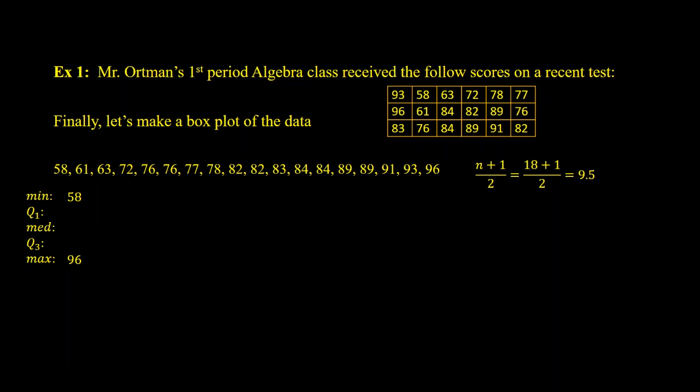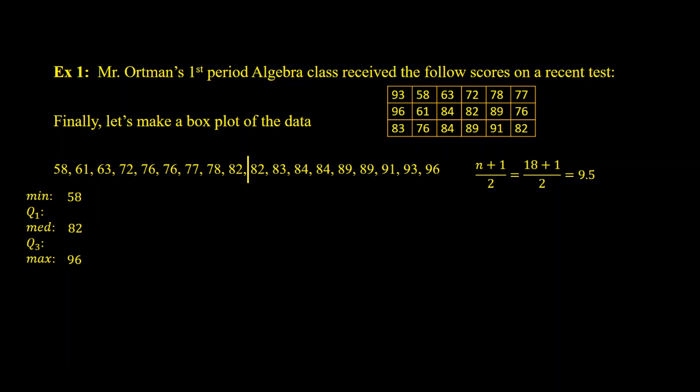We get the 9.5 position. Well, that's in the middle. The first 82 is my 9th number. The second 82 is my 10th number. Since we have 9.5, it means the median has to be right in between those, in the middle. In this case, that's going to clearly be 82. But if it's not, you just take the average. You add the two middle numbers together and divide by 2. My median is right in between, so that's going to be 82.